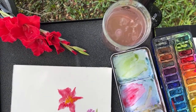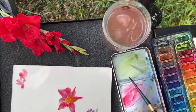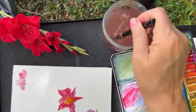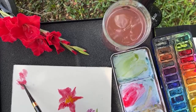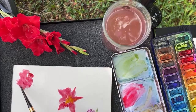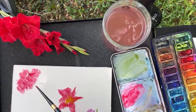Let's see. I might have to make it a little smaller too. I'm just gonna start putting some red. Ooh, no, that did not turn out good. Sometimes my red is dirty. Let me clean that out. All right. And just go around, make some more petals. See, right now what I'm looking at is not a lot of definition.